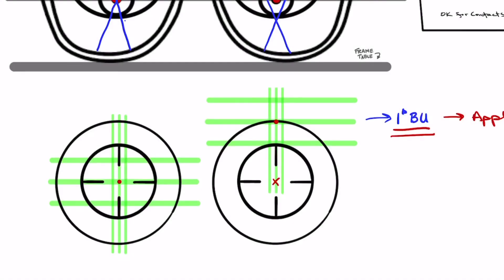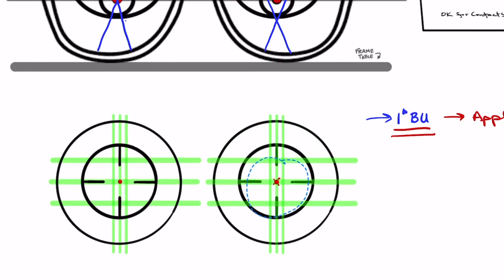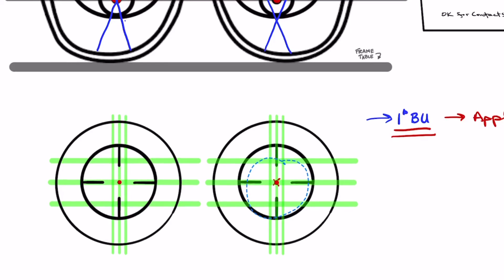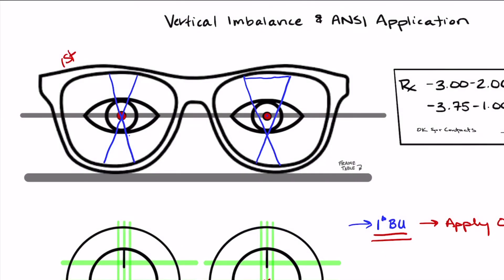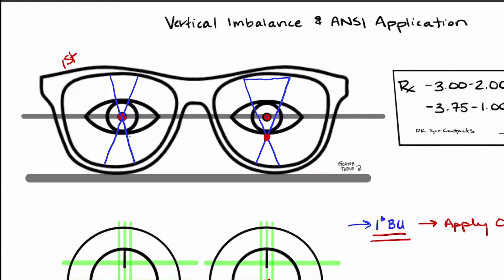We're going to actually now move the frame table and allow us to position the target at the optical center and spot it. And what that looks like in the frame that will move the lens in whatever direction it needs to go so that we can get the prism and spot the optical center. But schematically this is what we'll have. We'll have another part spotted on that lens.